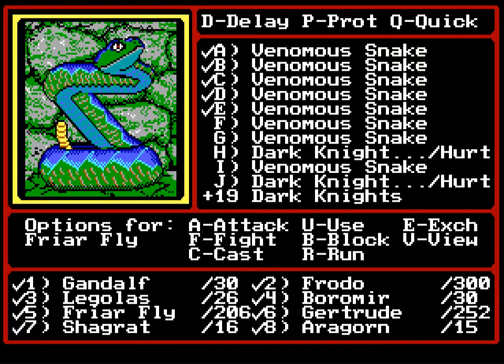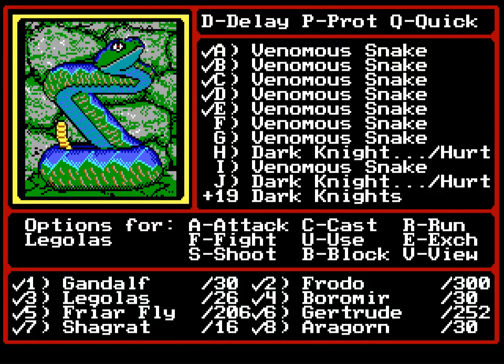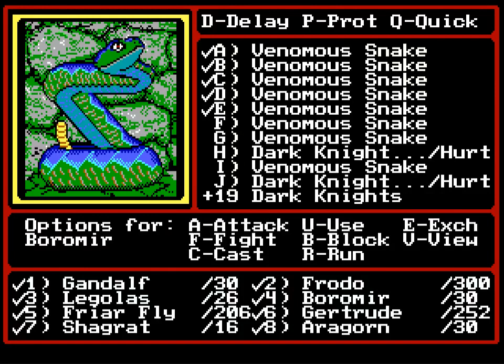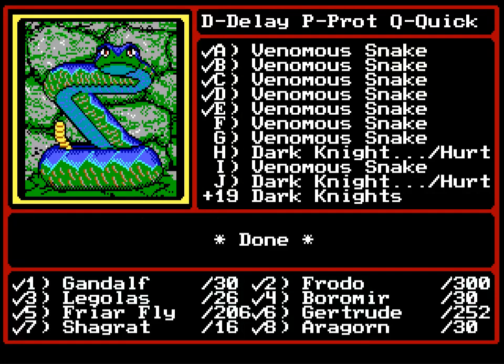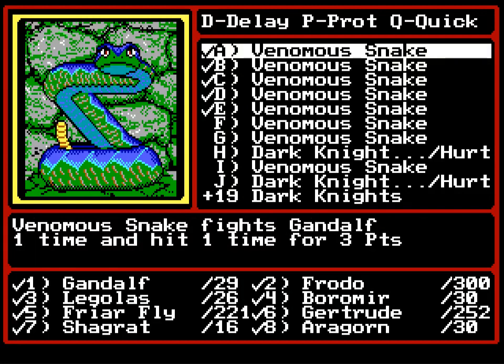2-1 on 8. Cast 2-1 on 8. Shoot H. Not enough. Cast 2-1 on 5. Block, block, block. That is why I don't like armies. Don't like them at all.